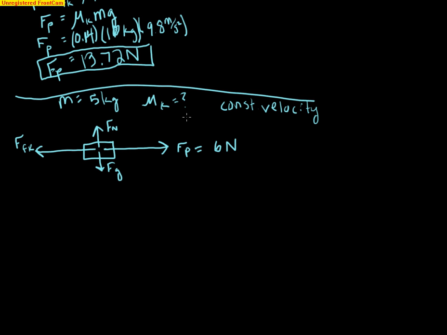So we need to figure out μ_k. Well, we only have one equation that we have that has μ_k in it and it's this one. The force of kinetic friction equals μ_k times the normal force. So we're going to need to use this equation to find μ_k. So in order to solve that, we need to know the force of kinetic friction and the normal force.